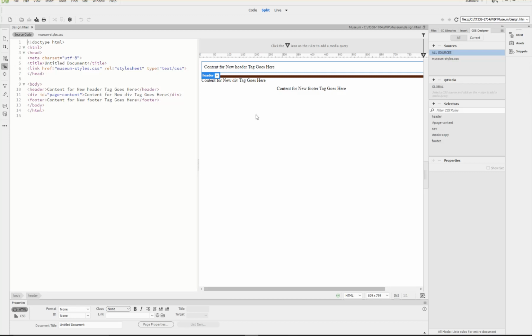One thing I suggest that you always do, and you'll see that more, is make sure that when you have something other than a header and you have a div here, you tag the div with something a little bit more descriptive. You'll understand why when we start adding some sections and you have things side by side, and it tells you to click on this one and it's not easily recognized if they both say content for new div tag goes here. So you'll see that very shortly.